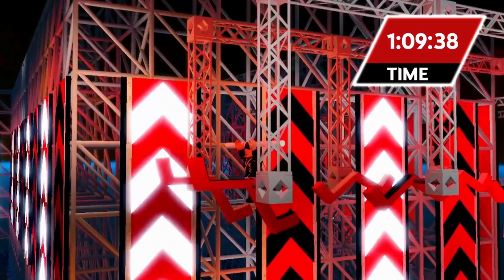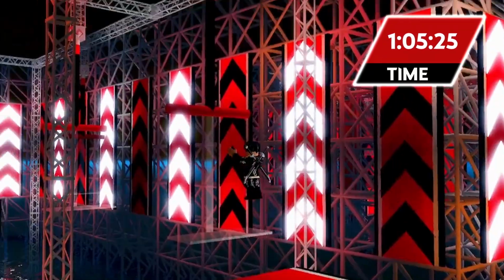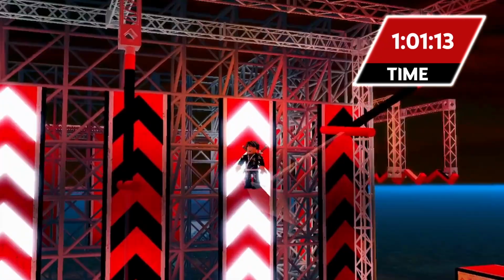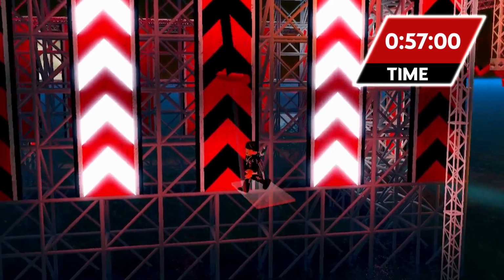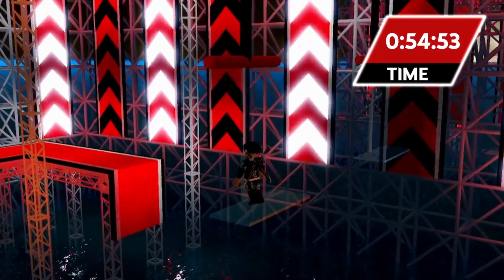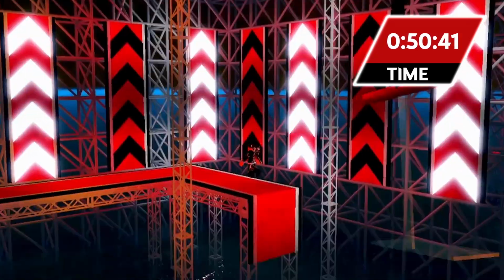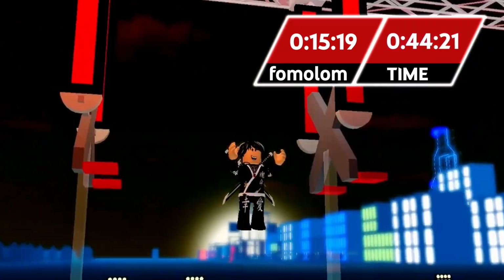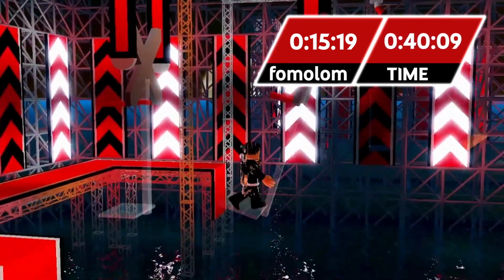But he's on the lightning bolts, and he gets it! And he gets to dismount! Michael has beaten the lightning bolts, but he still has over a minute left to go. He's trying to clear now. He's on Twister Jungle. And so far, really good performance. And he is going at a fast speed. He could beat the fastest time right now, which is held by Famalam, clearing with 15.19 seconds left.